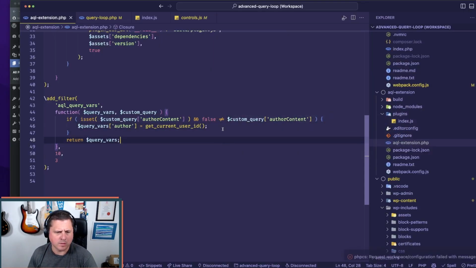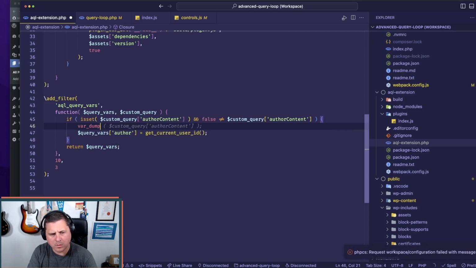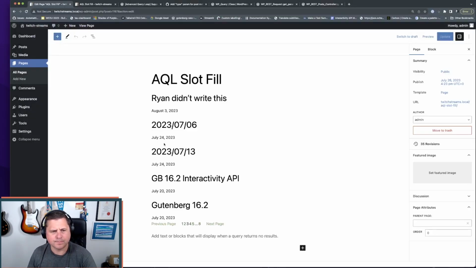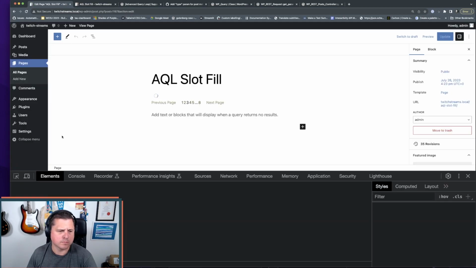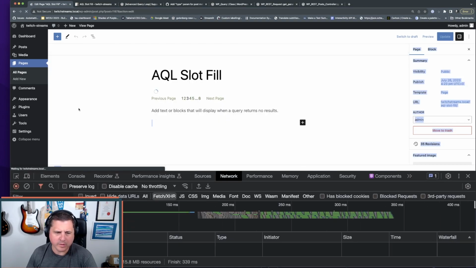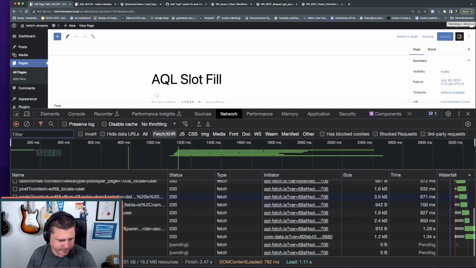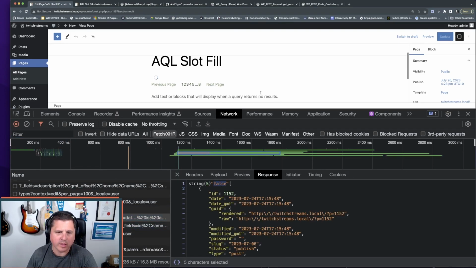Okay. I knew it wasn't going to be that simple. It never is, but that's fine. So what is this? False. It's a string of false.